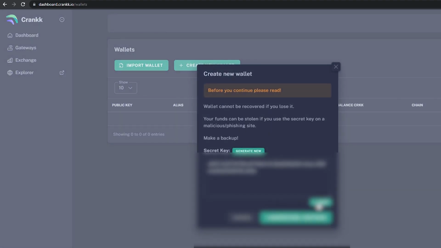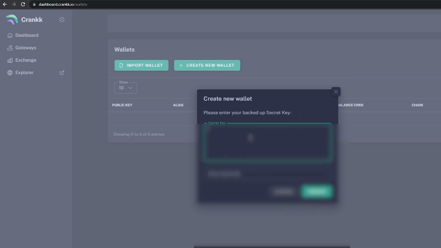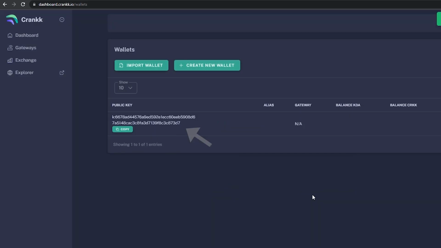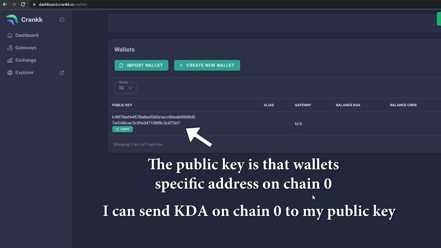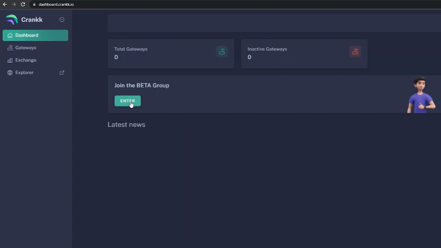Save the public and secret key that you get, copy it and save it, and you have now created your wallet. You need to create one of these wallets per device you want to mine Crankk with. So if you plan on converting 3 devices, you need to create 3 of these wallets, 1 each. Go to the dashboard and click Join Beta Group.